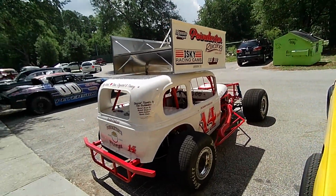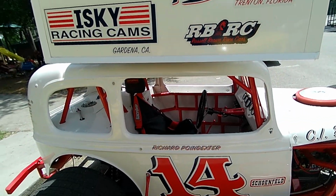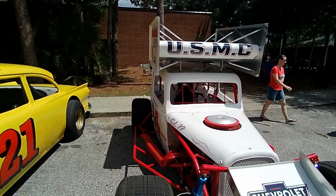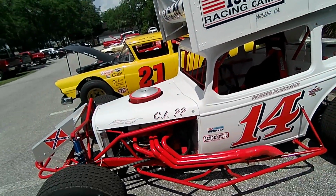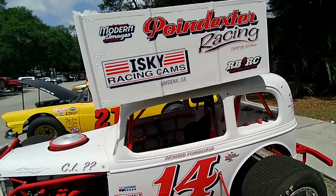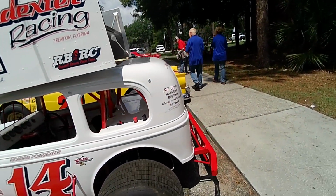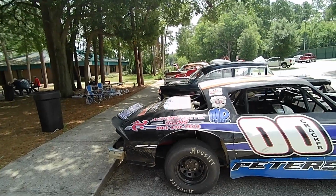This over here, I'm gonna say is an early 30 model Ford. Richard Poindexter, number 14. And I like this one. This is real nice. The probably about a 1932 Chevrolet. I may have said Ford a minute ago, but it's the Chevrolet. Like I say, I am not a car expert by no means. And a lot of the model years were extended. And like I say, I'm not an expert by no means. And like I say, this is the Jacksonville Hall of Fame race car club that does this.